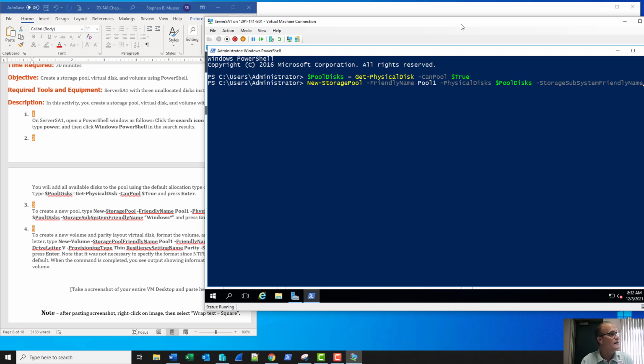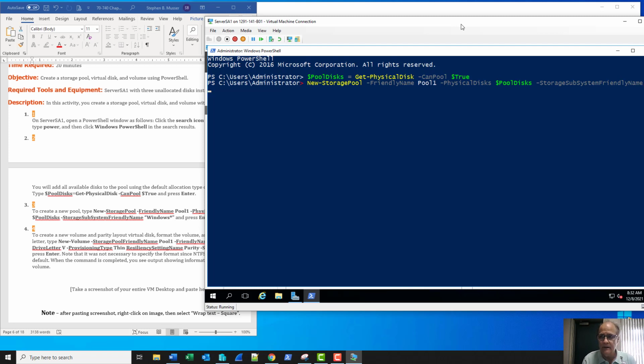It's a long one. That's why we want to use tab complete, so you don't have to type all that. What are the chances of you making a typo? Pretty good. The storage subsystem friendly name is Windows, and it's a wildcard. See, it's Windows asterisk in quotes. That means anything following Windows is acceptable.